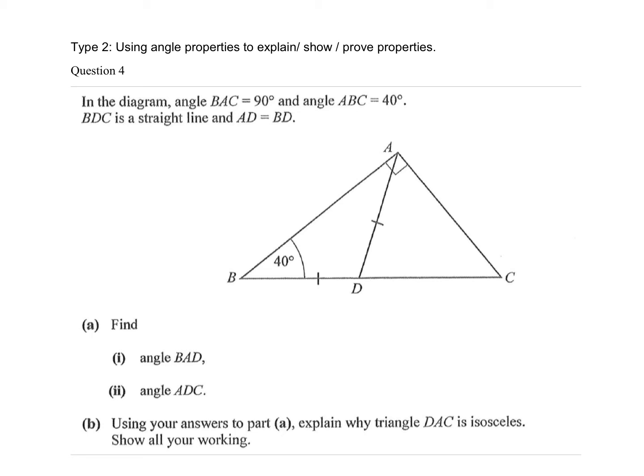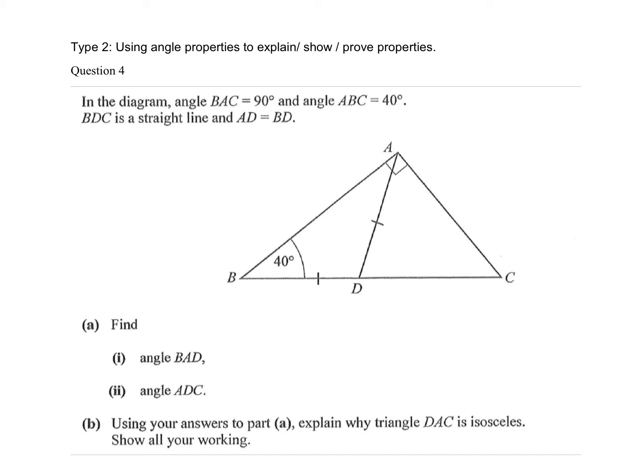Up next, in the next few questions, we are going to look at how we can use angle properties to explain or to prove or to show certain properties. For example, parallel lines, isosceles triangle, trapezium, parallelogram, and so on and so forth. So let's take a look at the questions.